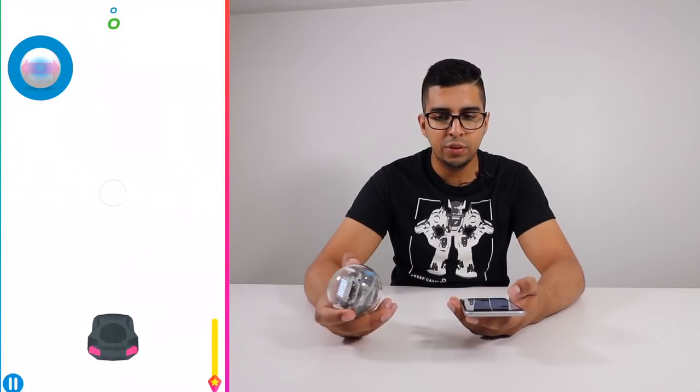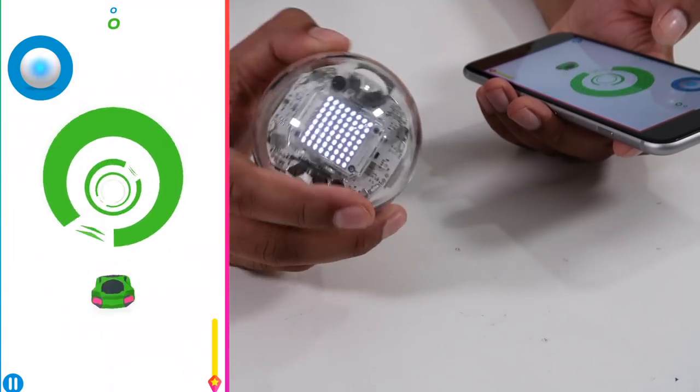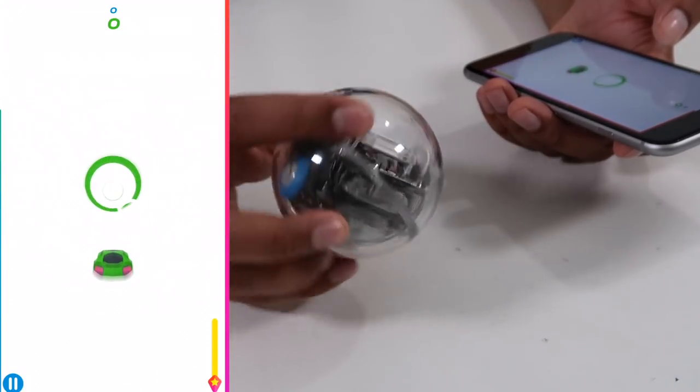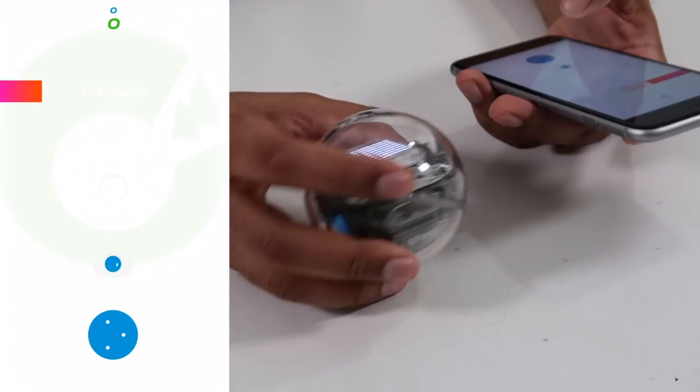So we're going to tilt the left and right. So you can actually see that as I tilt the ball, the car will move faster and faster. So yeah, that's that game. What else do we have in here?